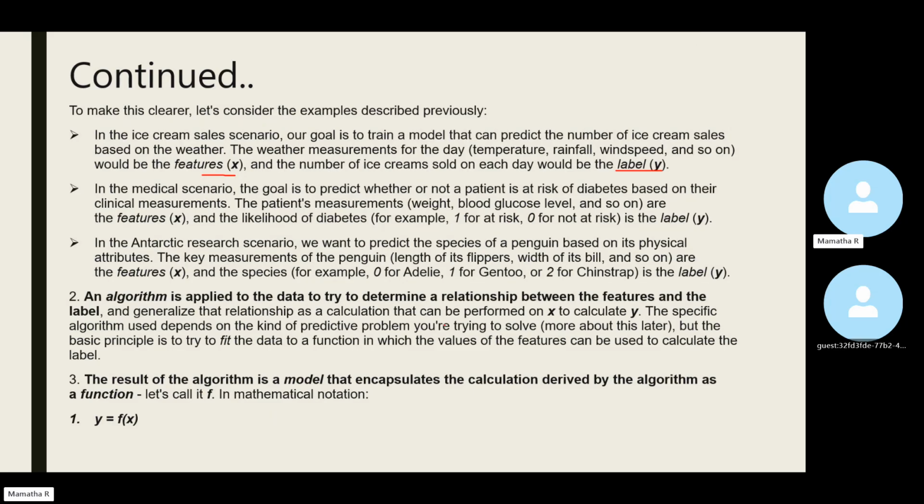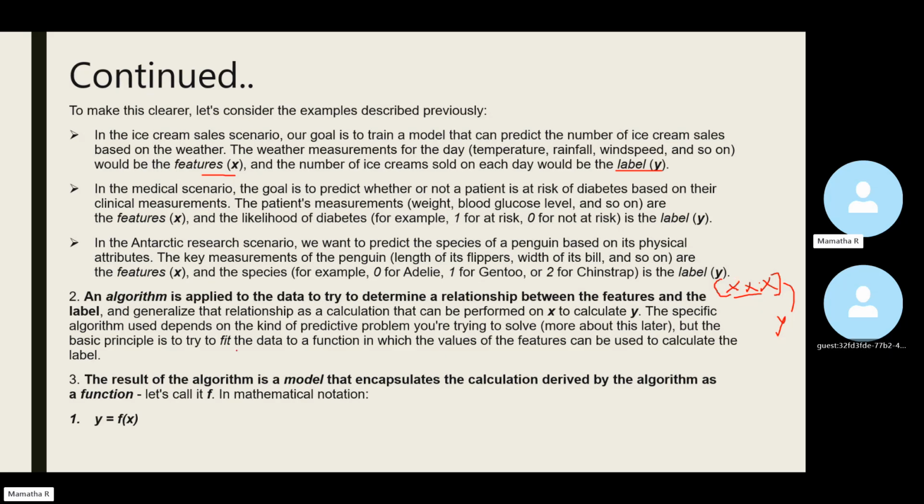So we have multiple vector values. Based on these values, how do I get the outcome? These are the multiple historical data sets I have, and in this scenario, this is the outcome. In the same way, based on the various data sets, there is a relationship between the feature and the label.